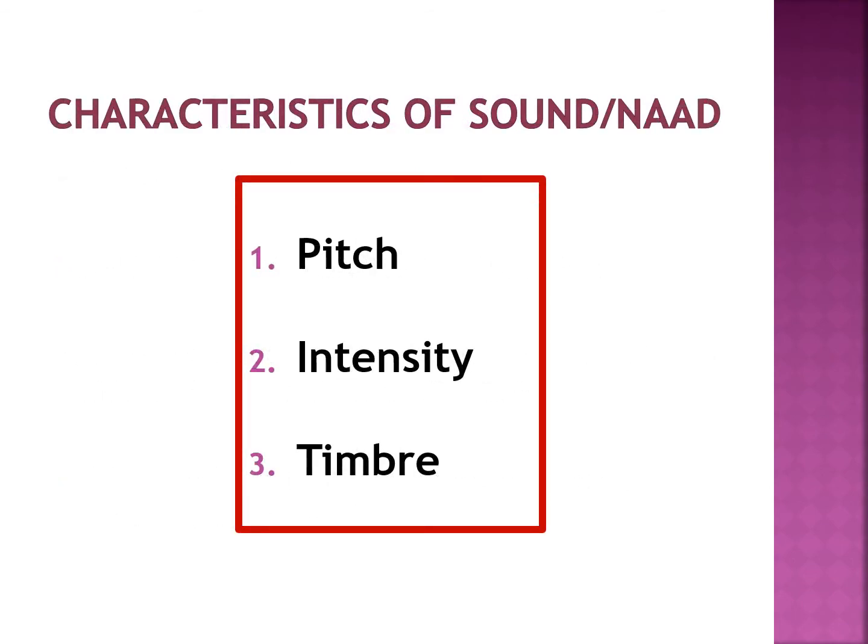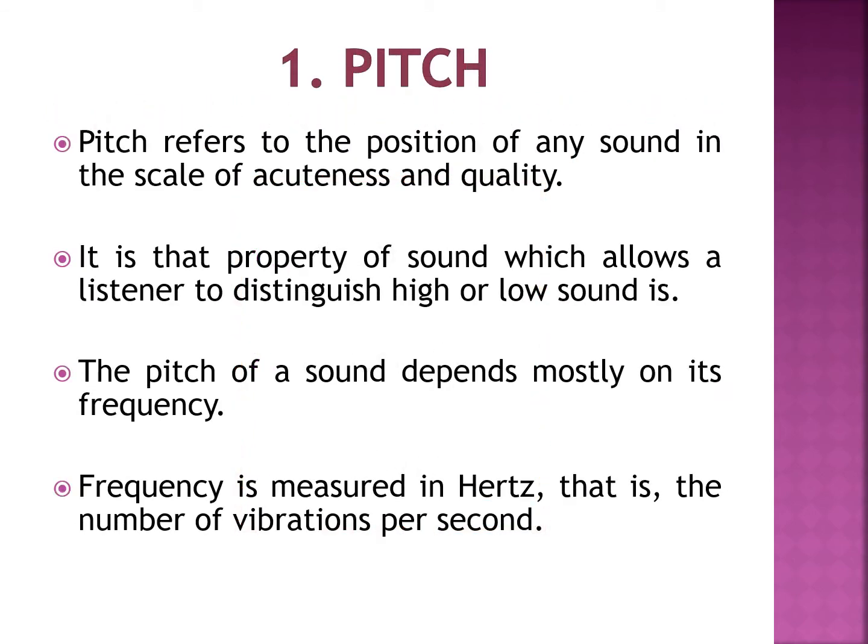The three characteristics of Nad are pitch, intensity, and timbre. What is pitch? Pitch refers to the position of any sound in the scale of acuteness and quality. It is that property of sound which allows a listener to distinguish how high or low a sound is. The pitch of a sound depends mostly on its frequency. Frequency is measured in hertz, that is, the number of vibrations per second.